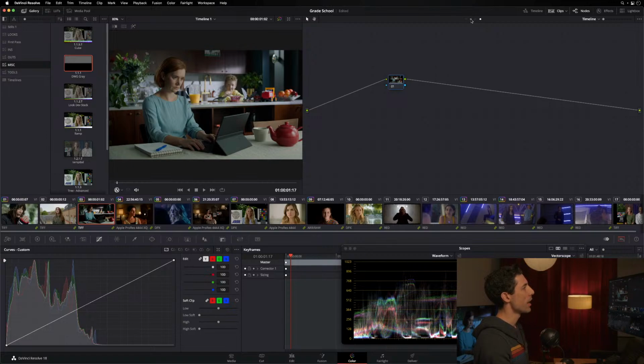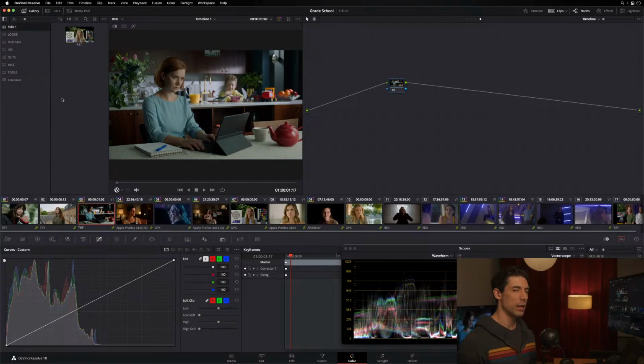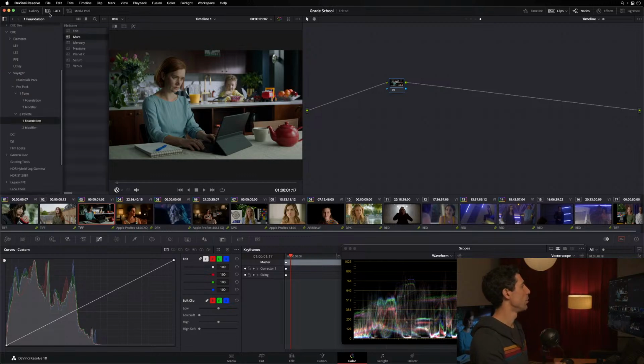So here's the caveat with using the Voyager LUTs with ACES. Any LUTs worth using, any creative LUTs, are designed in a particular context. When I was designing the Voyager LUTs on this image, this would have been my foundation under which I would build the curve.